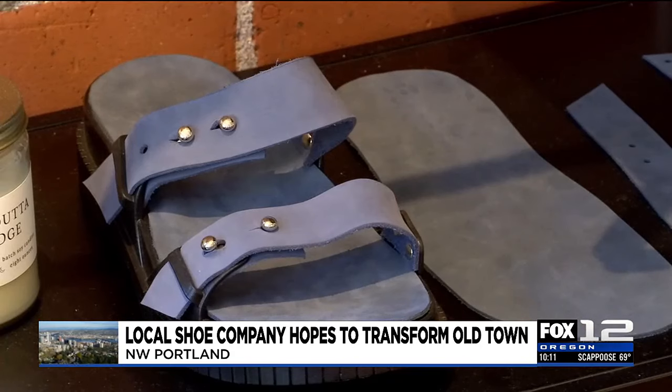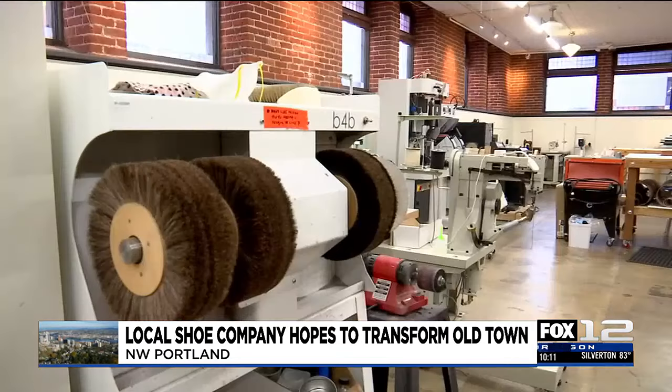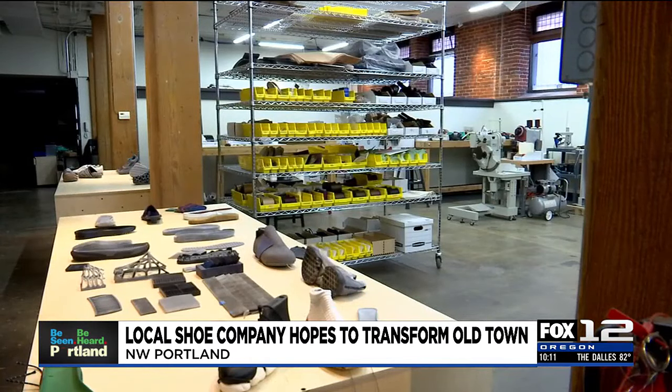Hylos is moving the supply chain from overseas back to Oregon. For hundreds of years it was hand cobbled — you see some of the machinery behind me that represents the evolution of the industry, and what you see around me now is where the industry is really going. Whether it's Nike, Adidas, Arcteryx, or Lululemon, you've got a whole mass of companies that have decided to locate here, who really have made innovation their bread and butter.